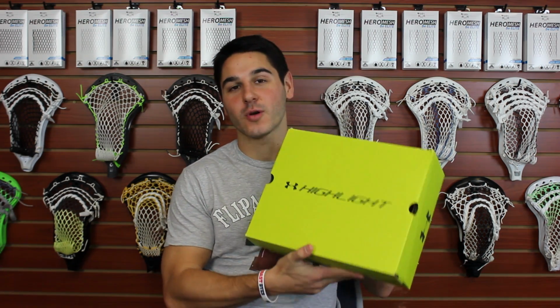So the first one up, one that you can barely go onto a lacrosse field without seeing these days, is the Under Armour Highlight Cleat. Previous to doing this review and testing them, I had never worn a pair of Highlight Cleats, but I'd seen them everywhere. I had always been really curious, because I've never worn a true high top cleat, and they seem really cool. So we'll get right into it.